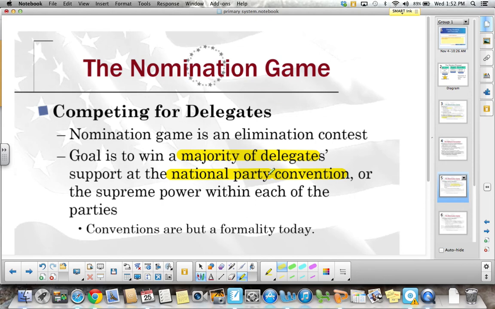So what presidential candidates are doing is they are running just to convince people in every state to send enough delegates for them to go and cast a vote at the national convention for their party member. And just remember, historically, the people weren't really involved. Rather, every state just sent delegates and they picked the presidential candidate. But today, we have our people involved.